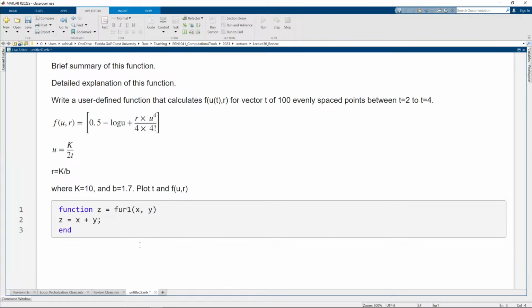So FUR function will take k. Remember, that's the input. It will take b. That's the input of this function, and it will output just f.